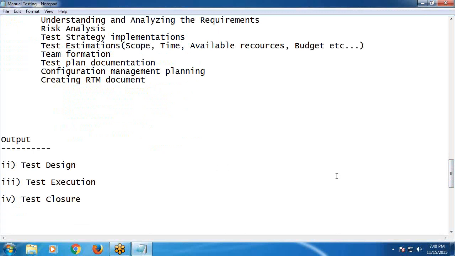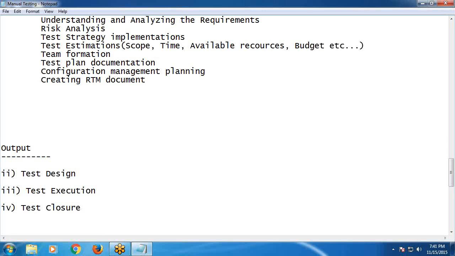Nowadays, some companies map requirements with test cases and related corresponding defects also. Requirement, test case. If any defect is there, defect also. But the primary objective is mapping requirements with test cases so that we can find whether all requirements are covered or not. Next, whether any duplicate test cases are there or not.